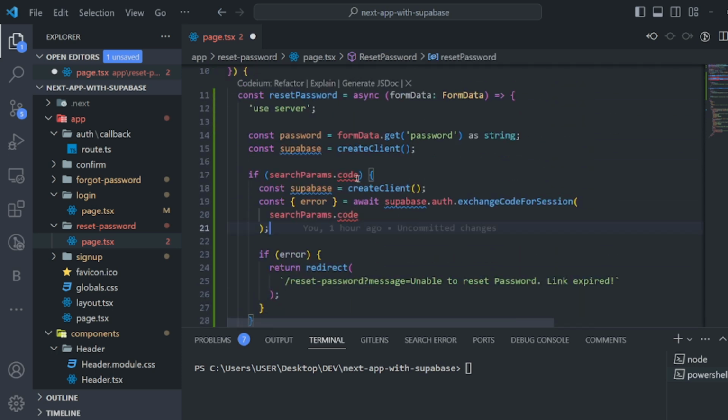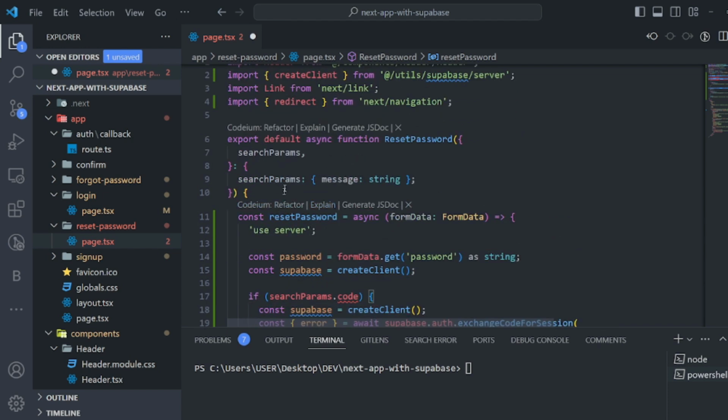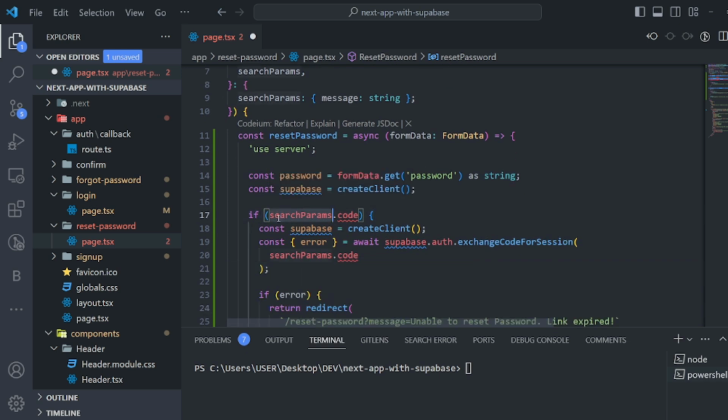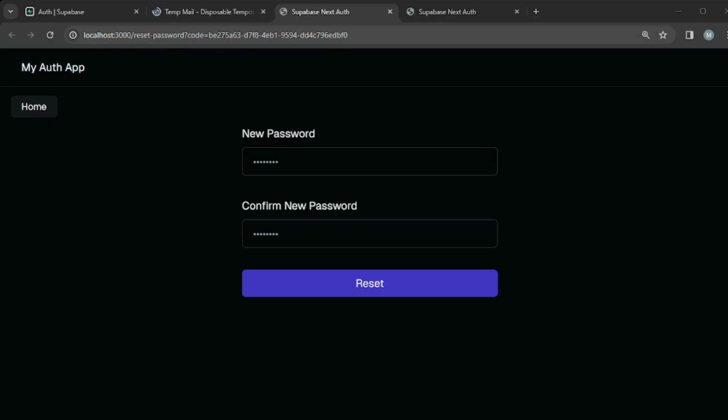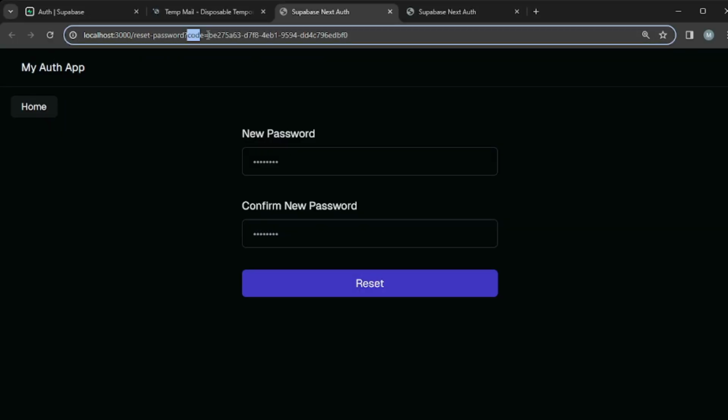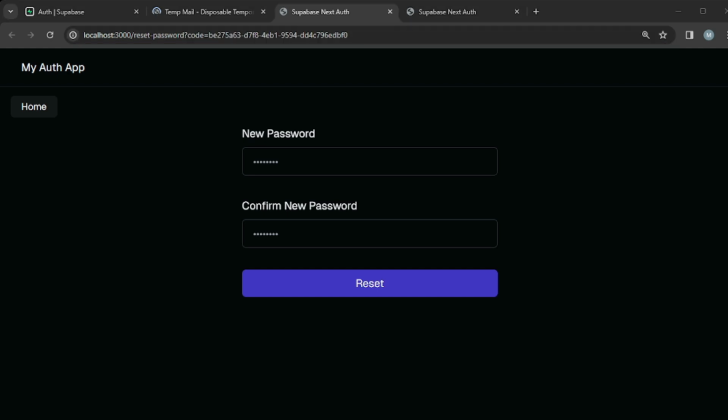And here, search params. So the reason why we are checking for the search params code to do this exchange code for session is because, as you saw, we have this code in the search params here. So we need to make sure that we do the code exchange so that the user can be authenticated and will be able to reset their password, right?